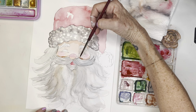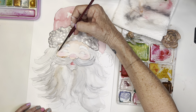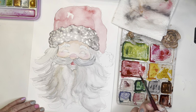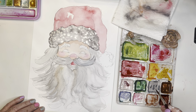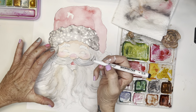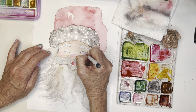Then I'm going to take a damp brush and just soften that line. You've seen me do that so many times. There we go. And then I'm going to basically keep his little eyebrows like that. Let me grab my 8-micron pen and go in here, and I'm going to draw his eye.